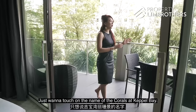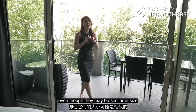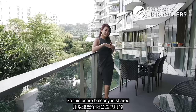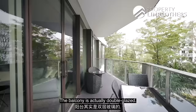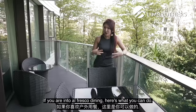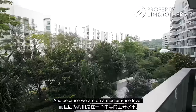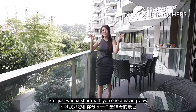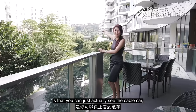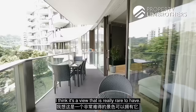The name 'Corals' reflects the design concept — each stack is unique on its own because of the shape of the balcony. This entire balcony is shared between the living room and one of the common bedrooms. Being north-facing, you don't need to worry about any afternoon or morning sun. The balcony is double glazed so it's really quiet. A dining table has been fitted here for alfresco dining — you can cook and bring your meals outside to host friends and family. On a medium-rise level, you enjoy greenery without seeing neighbours opposite, and you can even see the cable car rolling all the way up towards Mount Faber and down to Sentosa — a truly rare view.